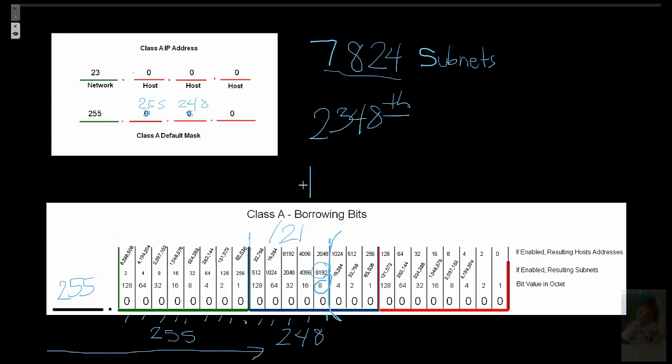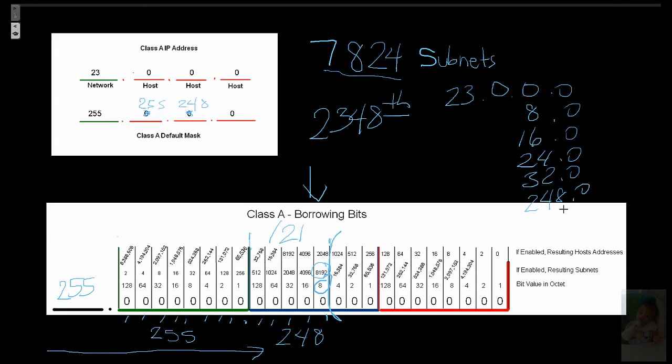In the third octet, let's get a pattern for our networks first so we understand what we're looking at. 23.0.0, 23.8.0, 23.16.0, to 24.0, to 32.0, and we see that they increase this way. Now when this gets to the top, the last network that he's going to be able to have in this range before this column maxes out is 248.0, because that's going to run you all the way to 255.255, that one network. Then we understand that this column now rolls over to 1.